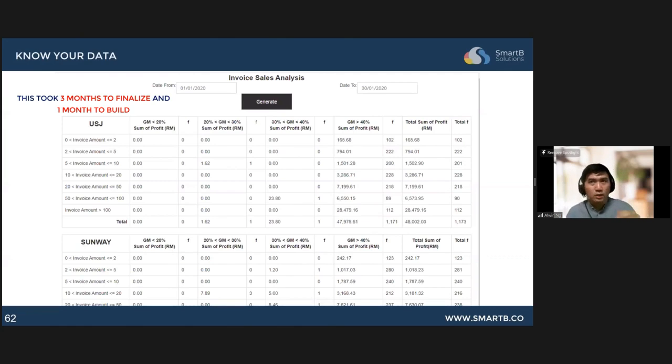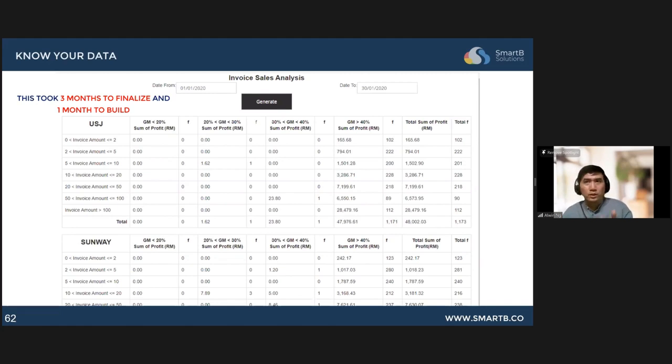And this is why you need to start planning, right? When we started planning out this dashboard, it took us 3 months to plan. This is a client who sells hardware. They have roughly 800 sales a day, small hardware, right? Nuts, bolts, screws, whatever. They're looking at the gross margin of every sale at 20, 30, 40, 50% and trying to break down how their business is generating revenue, how they can improve their gross margins and whatnot.